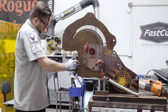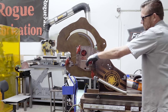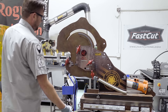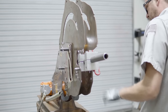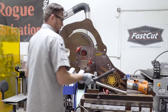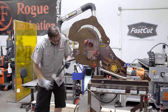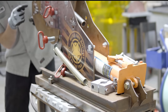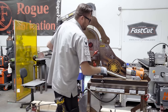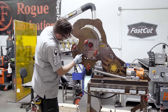Bend number one is going to be set to 35 degrees. Preload this just a little bit — pretty much when this stops spinning or becomes tight, then we're good. Set my needle at zero. This one I'm going to bend to 35 — actually, 37 and a half per spring back. Maybe 36 and a half. We'll figure it out. Now we'll zip-zap this one off. Now we throw it back in upside down, which means we're going to work off of the four and a half inch centerline radius. This creates a different offset, which is why I calculated that out earlier. This one's going to be bent to 30 degrees.